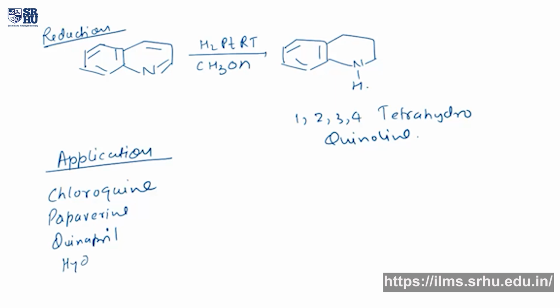Antimalarial hydroxychloroquine also contains the quinoline moiety, and many other drugs like the antidepressant narcotine and amytine also contain quinoline. There are many more drugs which I have not mentioned here. Quinoline is found as one of the core components in those drugs. So I hope you have understood all about quinoline, and now we will move on to our next heterocyclic moiety, which is isoquinoline. Okay, thank you.